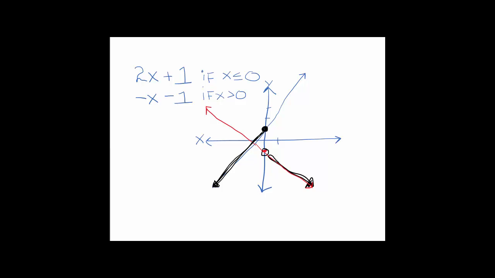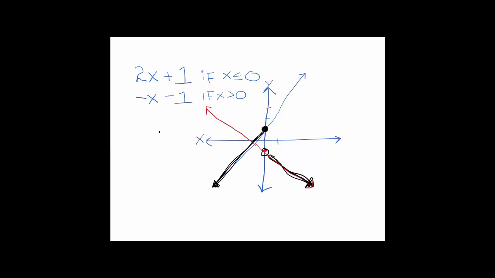What is drawn in black right now would be the correct answer if you were asked to graph piecewise defined function 2x plus 1 if x is less than or equal to 0, negative x minus 1 if x is greater than 0. So even though we drew the rest of this red line here and the rest of this blue line here, we ordinarily would not include those. Those were just shown as intermediate steps. Black would be the final and appropriate answer.